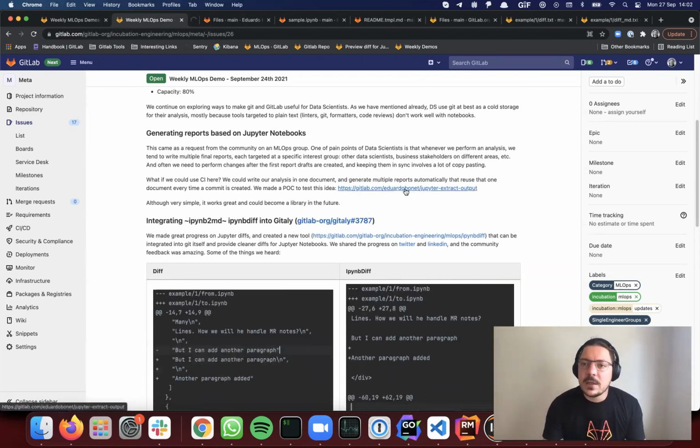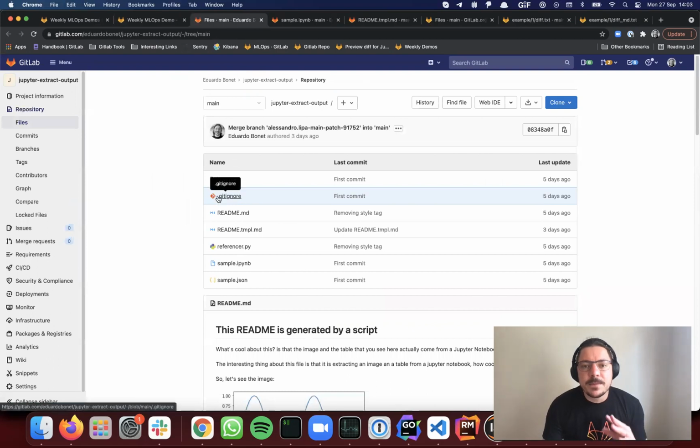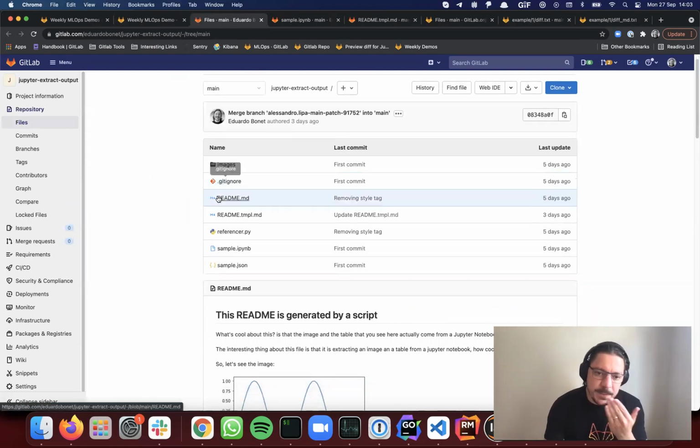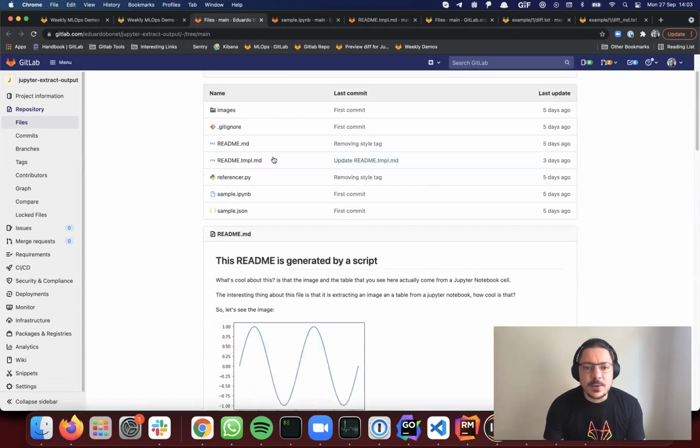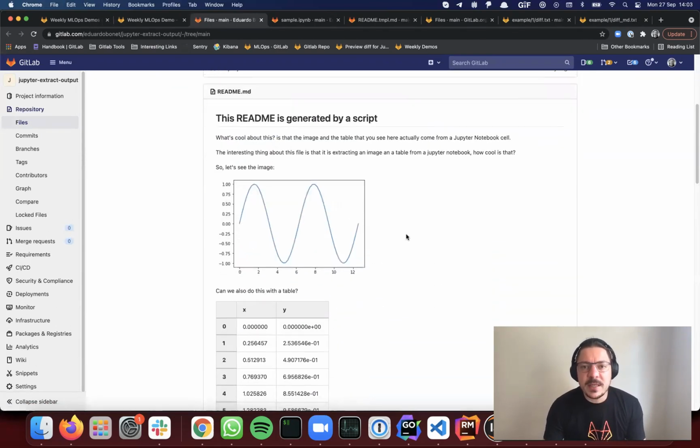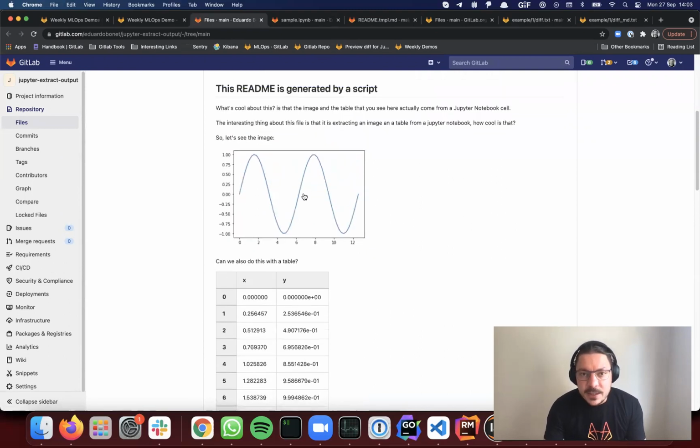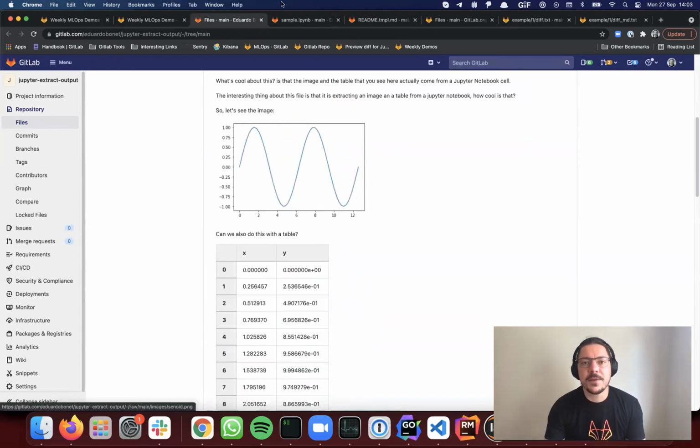So what I did here is a POC, just a proof of concept. It doesn't seem too special, but this README is generated by a script. These images are not on the README itself.